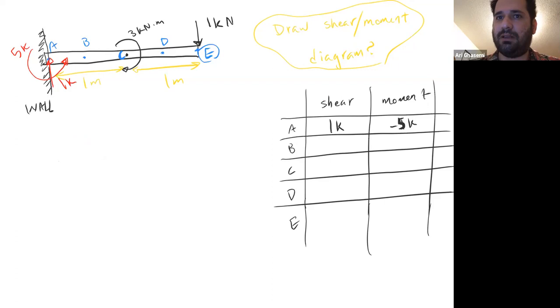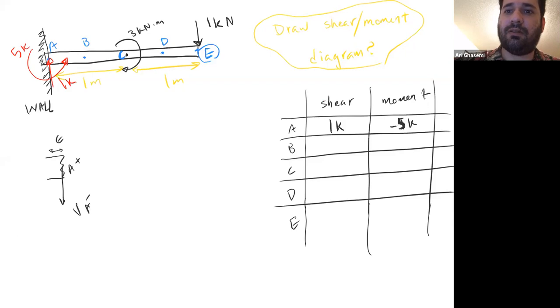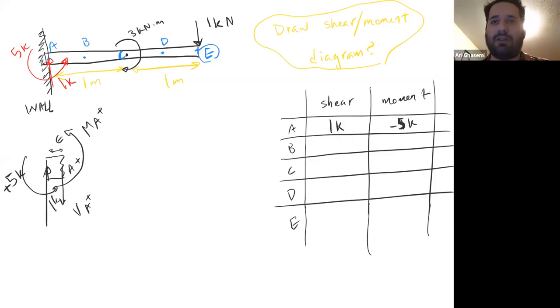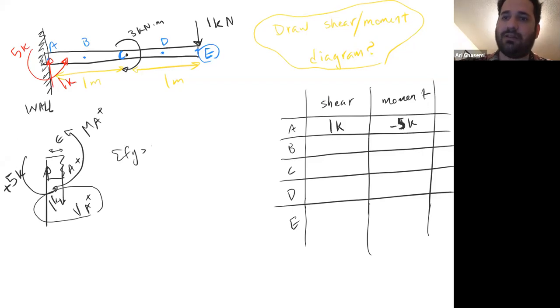I thought this was 1. So if I take A plus, this is epsilon, VA plus, MA plus, and this point 1K positive, and they're going to be 5K. I thought it was 1K, positive 5K external, right? So yes, VA plus minus 1K is equal to 0. That means VA plus is equal to positive 1K, and you see here in the table.